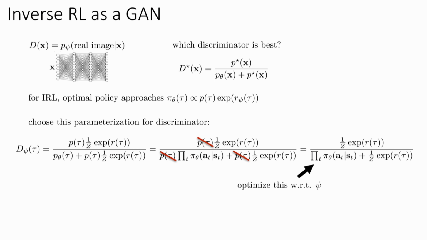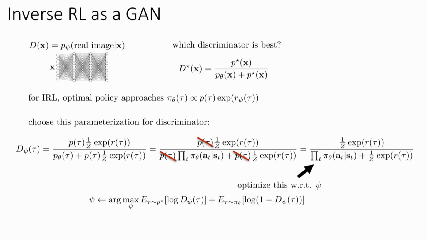OK, so now what we're going to do is optimize this discriminator with respect to psi. I won't go through this derivation in detail on this slide, but if you write out exactly the discriminator objective from before and plug in this definition for the discriminator, if you crunch through it, you'll actually recover an expression for a gradient that matches the gradient for inverse RL. And you can do this at home. Everything here is algebra. You have the log of this, plug that in there, work through it, and you will end up with an expectation under the data of grad R minus an expectation under the policy of grad R.